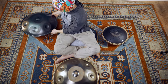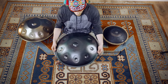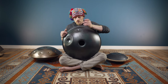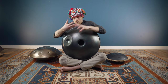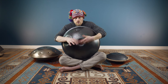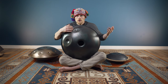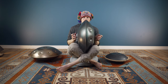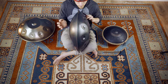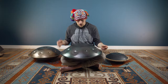And in comparison, we have over here a nitrided steel pan from Spirit Handpans from Asheville, North Carolina. And what's cool about this pan, it has a couple bottom notes as well. You can get a little creative with it. I've even seen people do this kind of sideways thing with it. Not my normal style of playing, but you can get creative with it. I think it can open up a lot of doors.